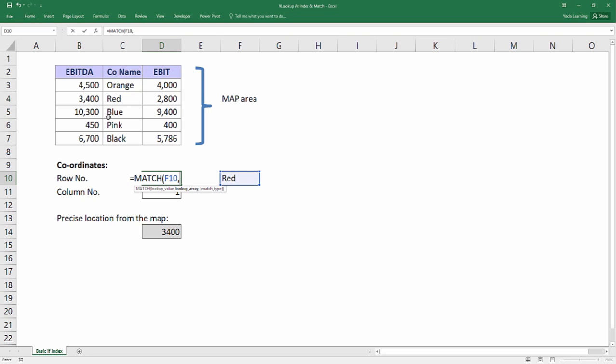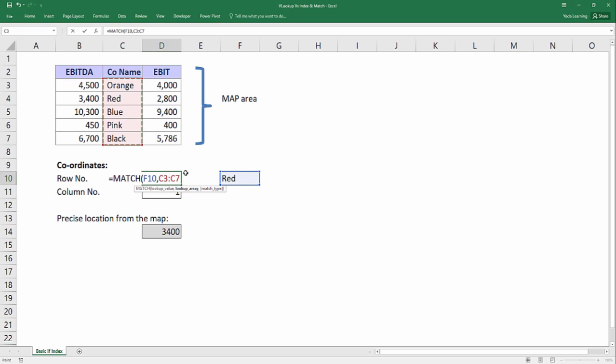But do remember, however big the selection is, it remains the same for Match and Index. What I'm trying to convey here is, if for Index the selection is the whole table including the heading, then in Match you also have to include the heading. If for Index the selection is just the data, then for Match also the selection should only be the data, excluding the heading.